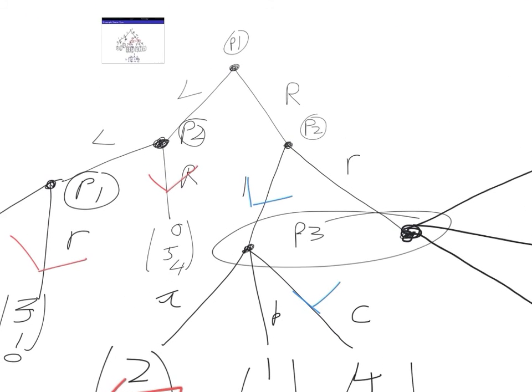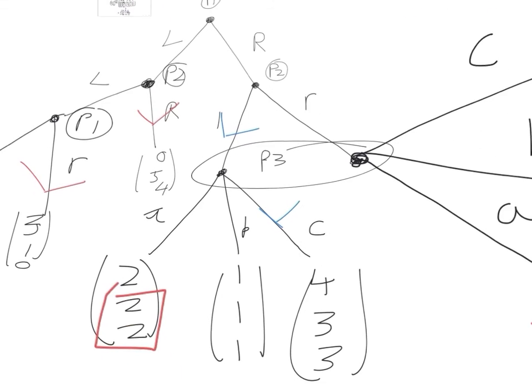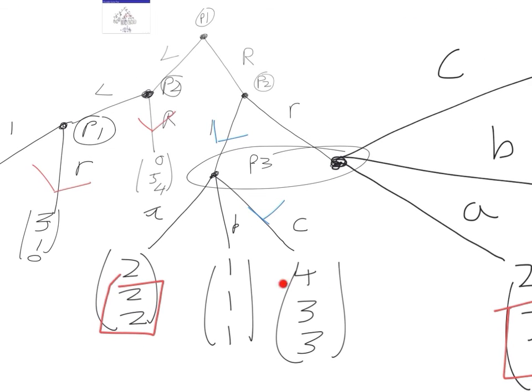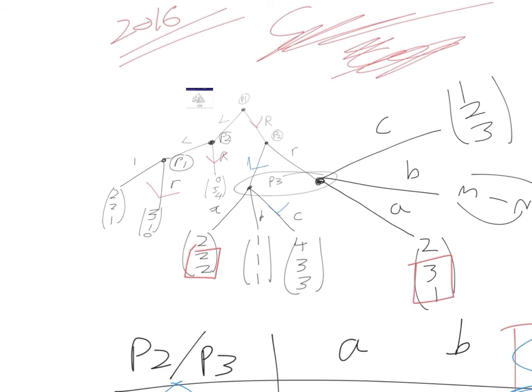And then the last decision node is over here for player 1, where player 1 chooses to go left or right. If player 1 goes left, then he's going to end up here with a payoff of 0. If player 1 goes right, then he's going to end up down here with a payoff of 4. So clearly he's going to choose to go right. And that's how you use backwards induction to solve the extensive form game.